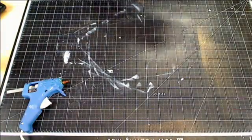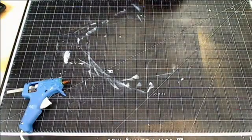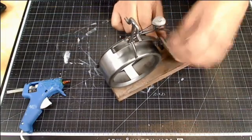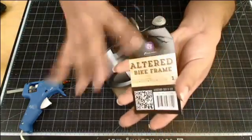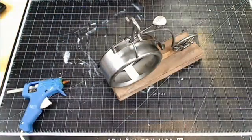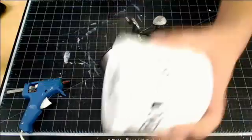And then we're also going to be using an assortment of glass beads, and I'll get to that in a minute. Okay. So the first thing you want to do is go ahead and remove this pretty tag here that's hanging on this bike. And to be honest with you, I don't really want to throw it away because it's already shaped like a tag. So you guys can actually alter this and put some pretty pattern paper or paint it or whatever. So save that.